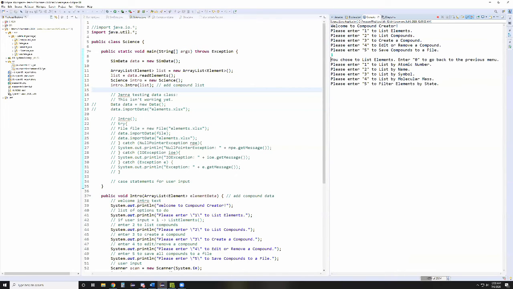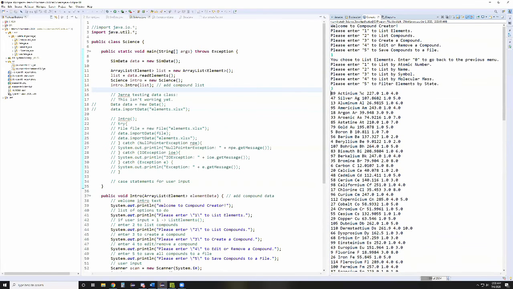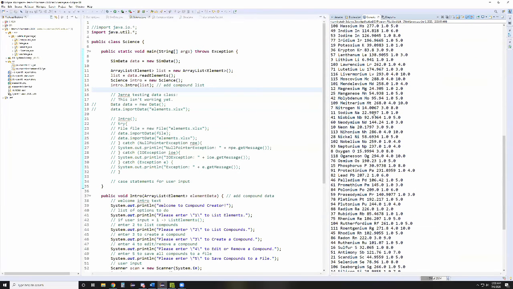And we come again to this menu, we can go by symbol, and we can see once again the symbols are all in alphabetical order. And you can see that it's not just following along, because silver does start with an AG versus an A, so it does actually differentiate.